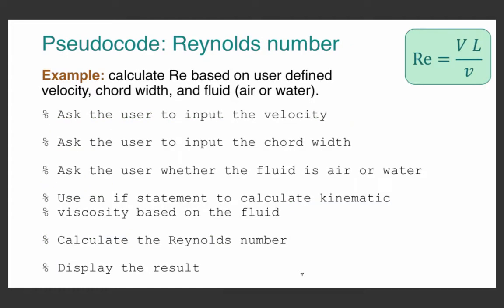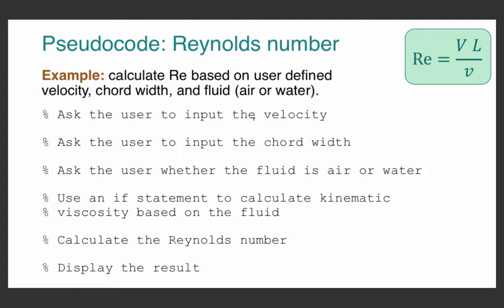Okay. Another example: remember a few weeks back we were looking at the Reynolds number. We introduced it in terms of flying insects or the sea butterflies that fly. So we have this length scale. In terms of a flying insect or something like that, you could take the chord width of the wing.